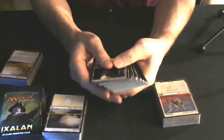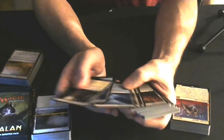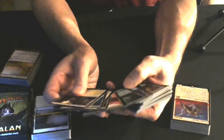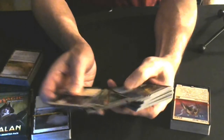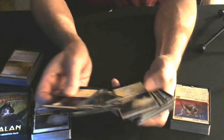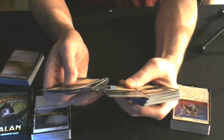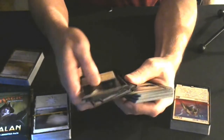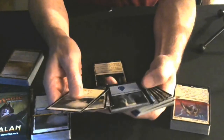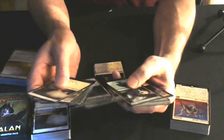Alright, so upside down for you. Okay, looks like on the top of this is a whole mess of dual color lands. Wow. Oh, I like that. I don't remember my Amonkhet having that many. And then there's the basic lands, yes. So this is the basic lands. Look at some of this artwork, by the way.